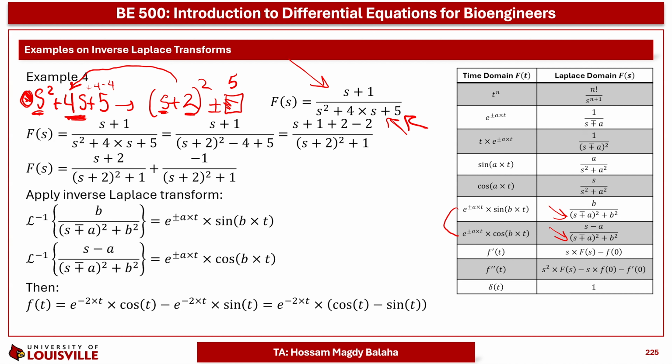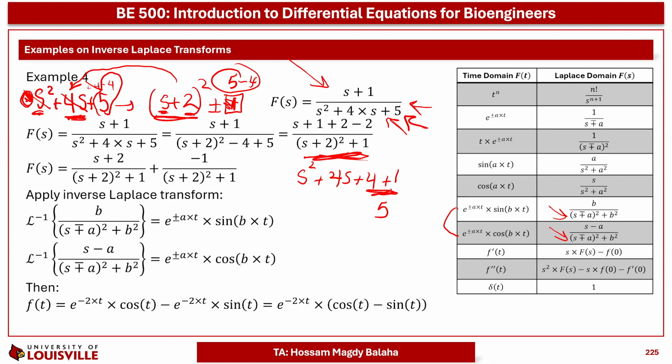So simply, we took that, and that in that factor, and the remaining is 5 minus 4. So 5 minus 4 will get 1. So the denominator will be converted to S plus 2 square plus 1. Double check again. S plus 2 square will be S square plus 4S plus 4 plus 1. So this will be 5. So it will equal the denominator here. So we manipulated that original denominator into that.